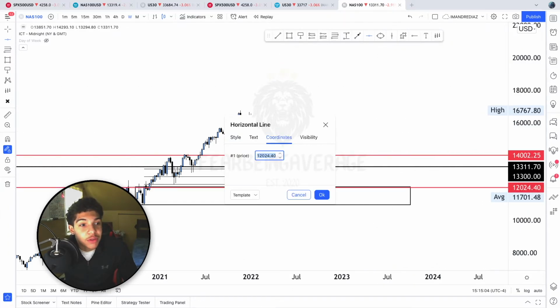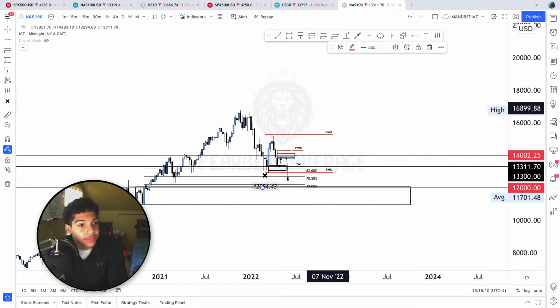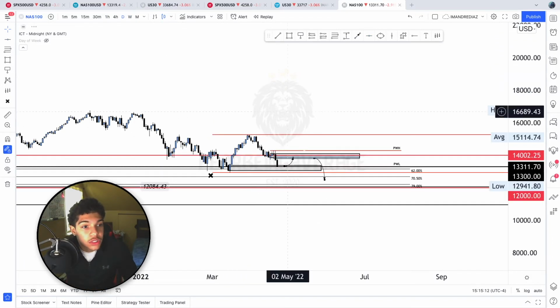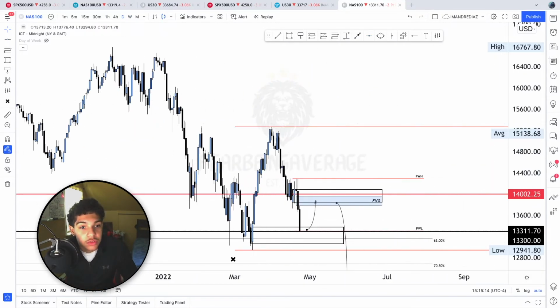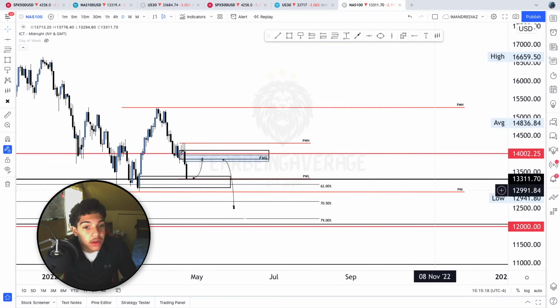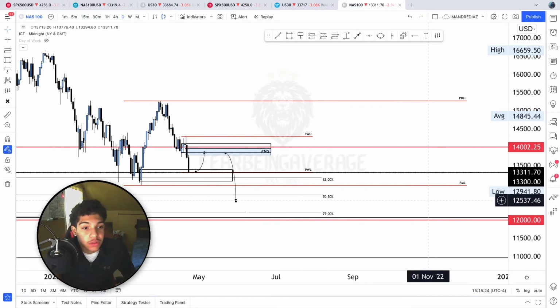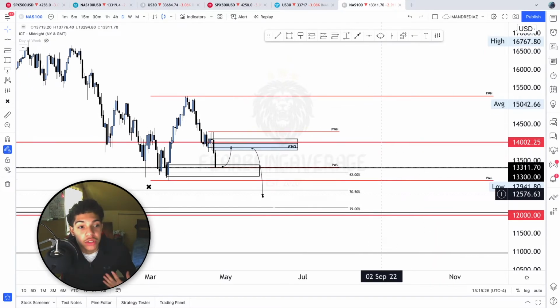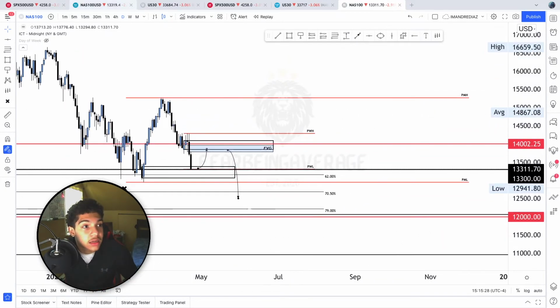So I give it maybe a few weeks, few days. You never know. The market could be very volatile this week, or it could be the opposite. So we'll see. Around that 12,000 area is where I'm looking to see price come down to long term. Target is previous month's lows right down here at 12,960, but basically 12,000 is going to be the area in which I think price is going to move to. But like I said, this is all I have for you guys.